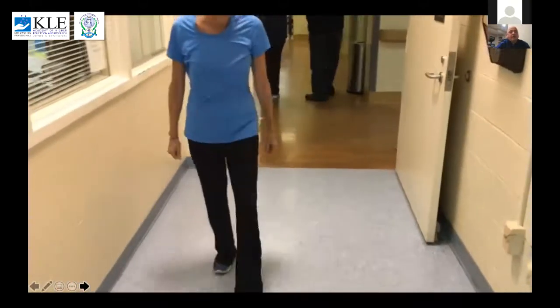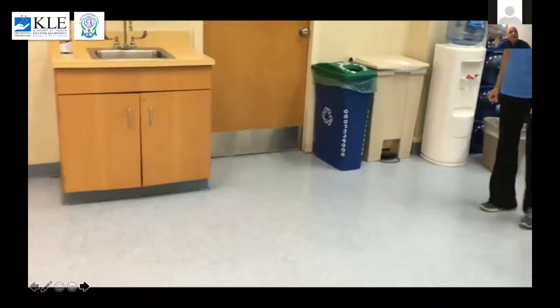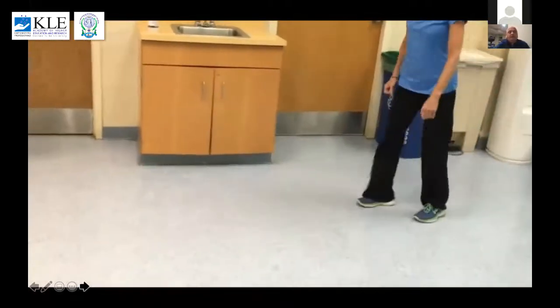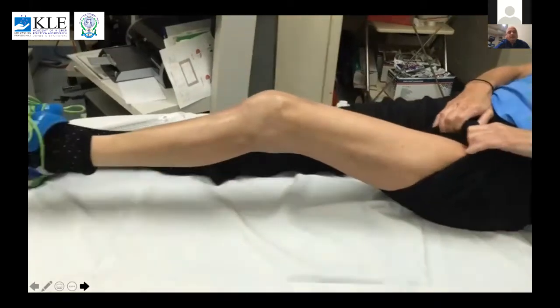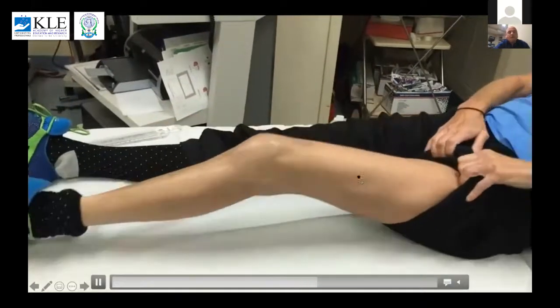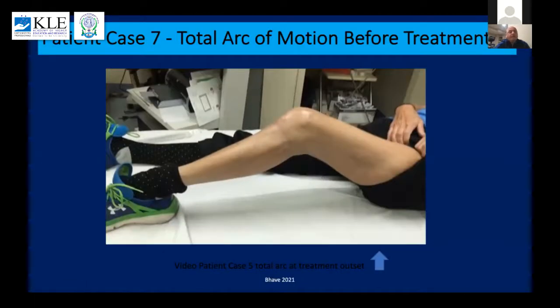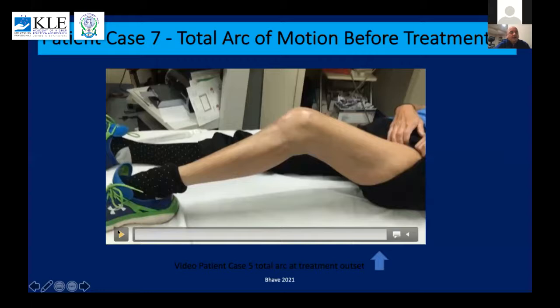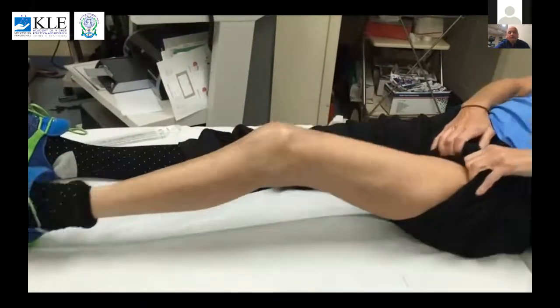Going back to a very stiff knee again, just to show you another example of that. You can see here a very stiff-legged gait and a very atrophic leg. You can see that there's hardly any muscle there. And that's the total range of motion. Why did it happen? She had a total knee and she got injured in a car accident. So she had a double whammy. And with that, you can see again significant restriction of her range of motion. That's all she's got, a very difficult movement.